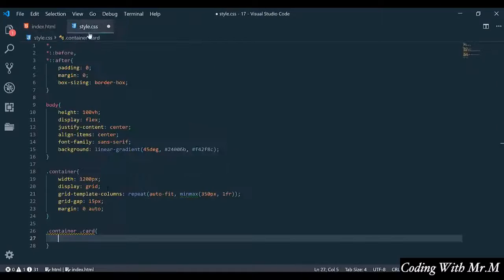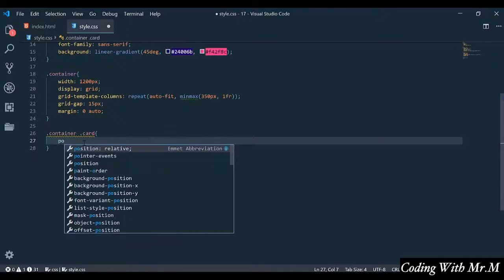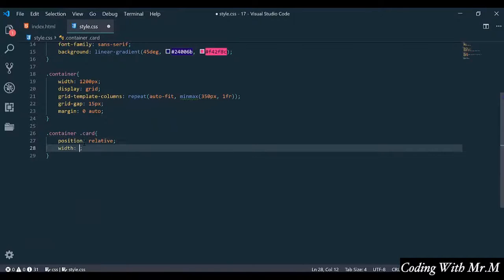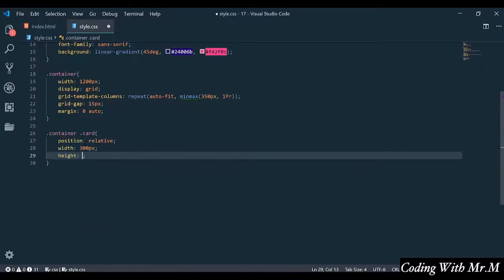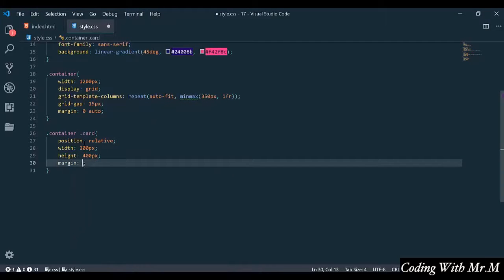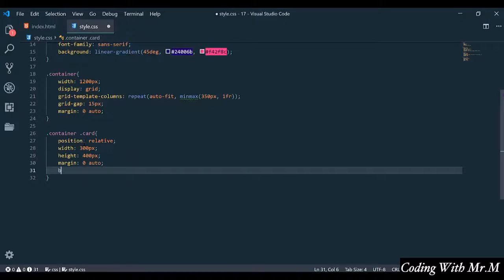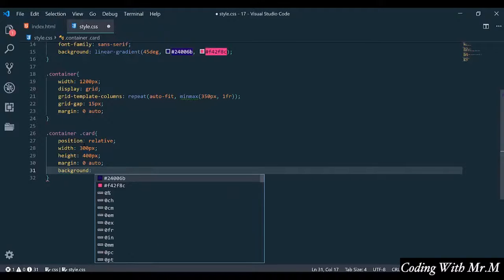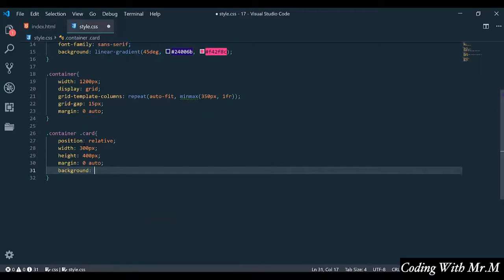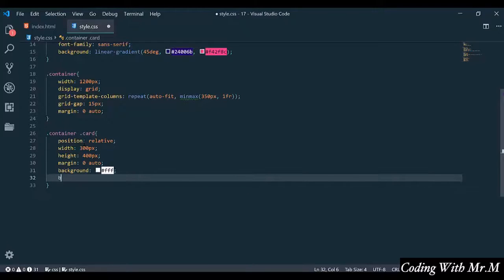Alright, so now we're going to style all the card class which affects all three of the different cards. We're going to set position to relative and width to 300 pixels, height to 400 pixels. Our margin is yet again 0 and auto, and background white.